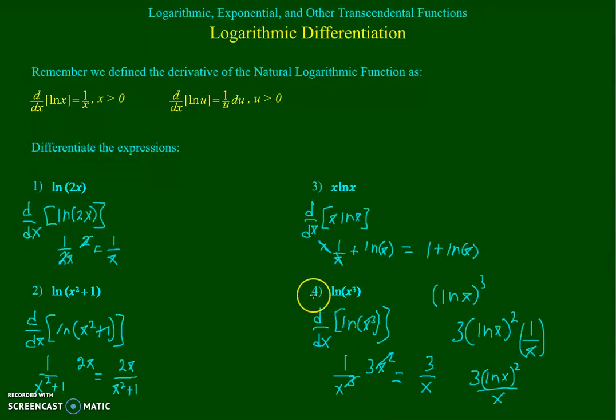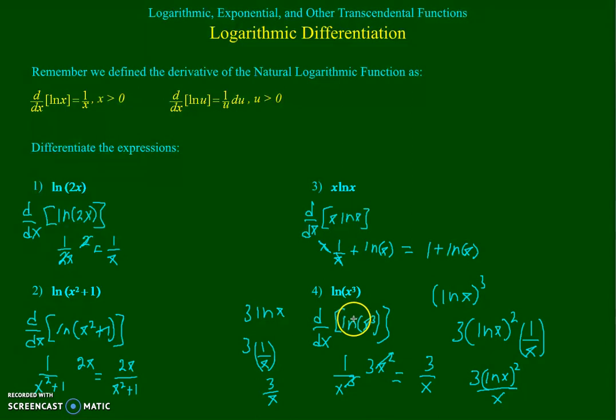We could have taken that 3 and pulled it out front and started with the following. We could have started with 3 times the natural log of x. And then when we take the derivative of this, it's just the constant multiple rule. So it's just 3 times the derivative of ln of x, which is 1 over x. And that's simply the same as this. 3 times 1 is 3, 1 times x is 3 over x. So it's very important that you understand what it is you're working with before you start doing your differentiation.